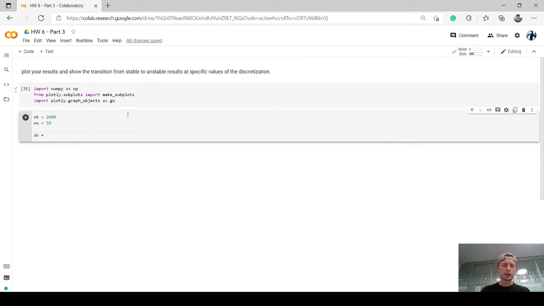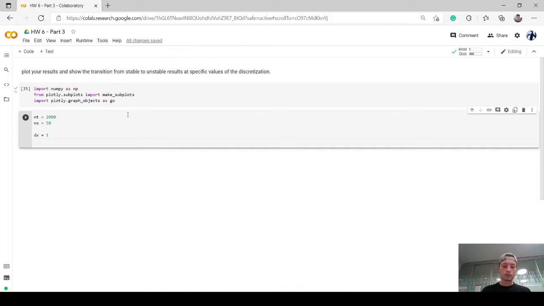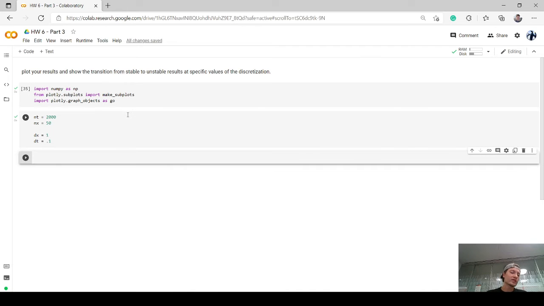Each one of the increments is going to be 1 meter, and then each one of the time increments, dt, is going to equal 0.1 seconds.